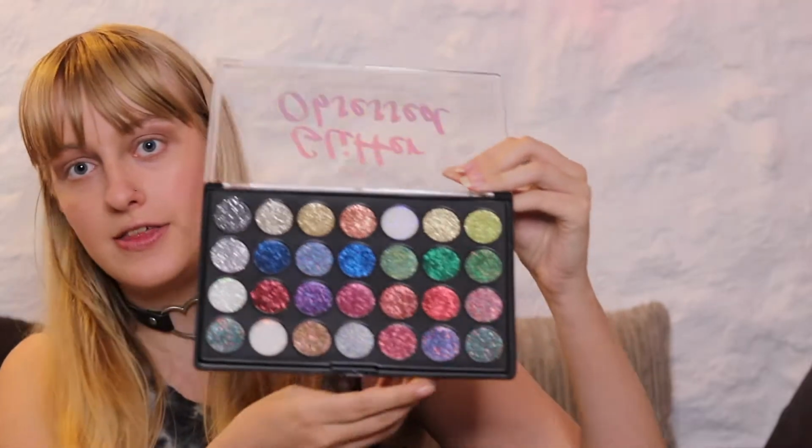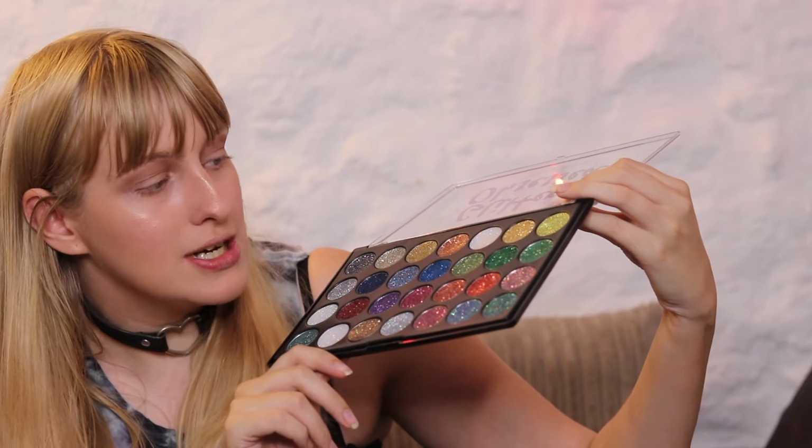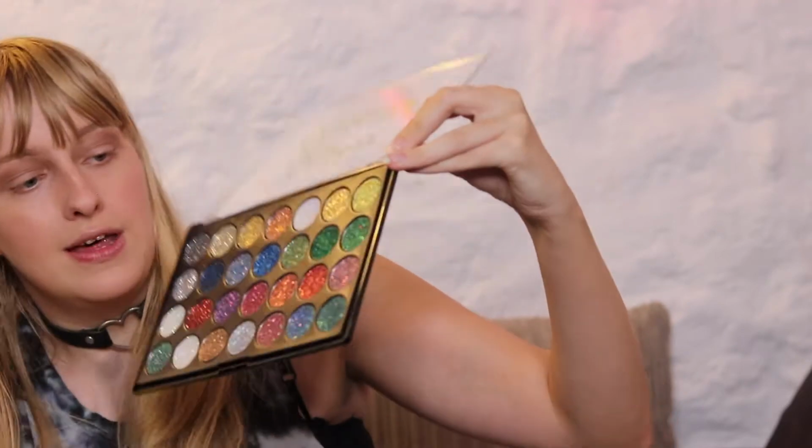look. So in this glitter palette, I think I might go in with a goldish sort of shade on the inner corners of the eye. So I think I'm going to go in with that shade here, that sort of goldy shade. I'm just going to apply that using this brush, which is just one that I've got from a Cargo Cosmetics palette that I absolutely adore. It's called Around the World, I believe. It's a really good palette, just saying. I'm just going to use this end of the brush and I'm just going to dive right in.